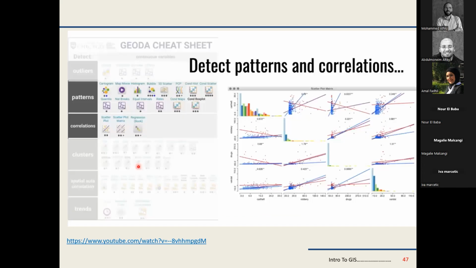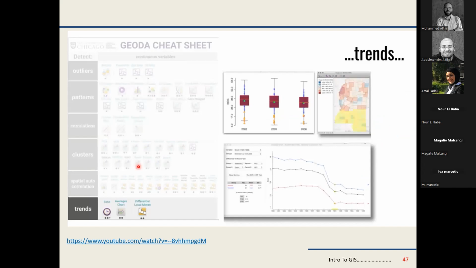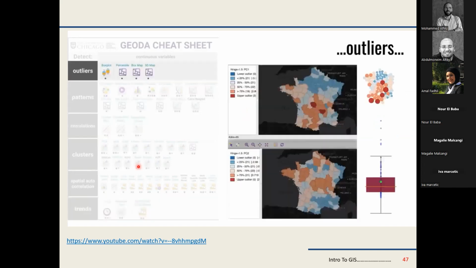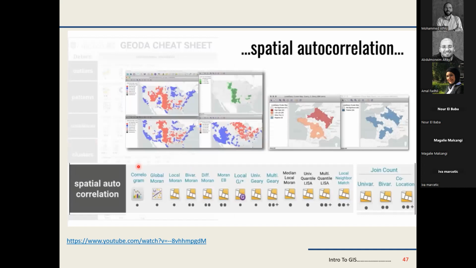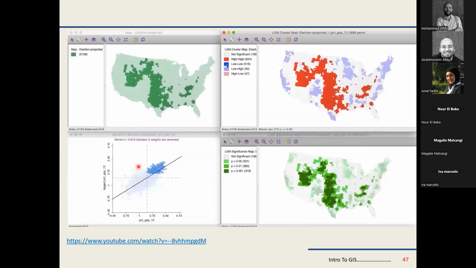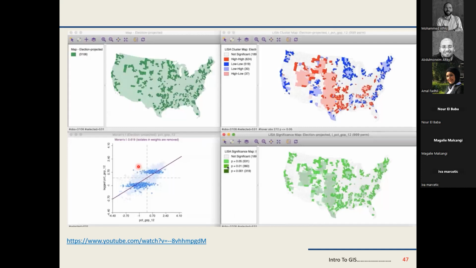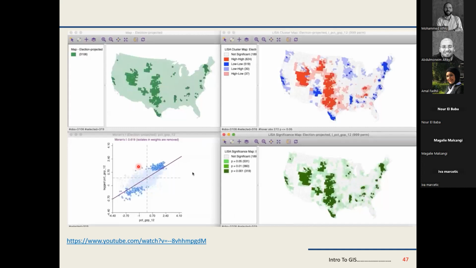But why use Geoda? Our software allows you to gain new insights from your spatial data by interactively exploring the data in multiple views with a user-friendly interface. You can detect patterns and correlations, find trends with different maps and statistical views, and detect outliers like here across box plots and box maps. We've recently introduced a lot of new cluster functionality in Geoda 1.16, as well as many global and local spatial autocorrelation statistics. After exploring the spatial data in multiple views and generating hypotheses about relationships, you can produce these global and local spatial autocorrelation statistics as well as spatial regression models.